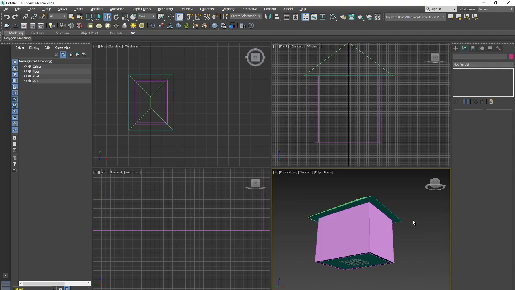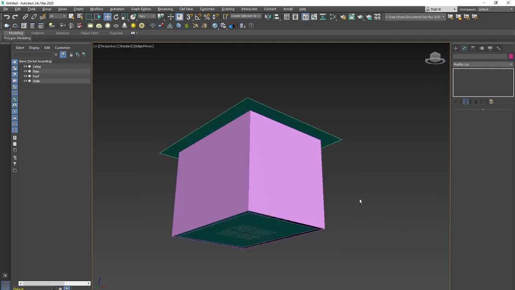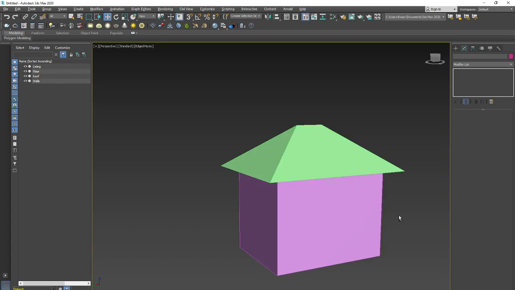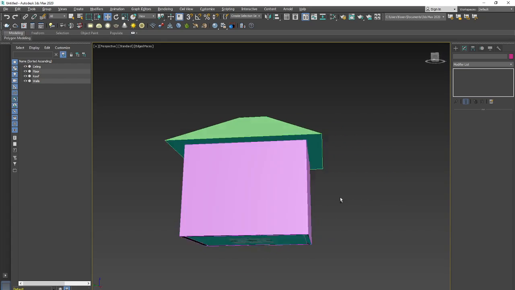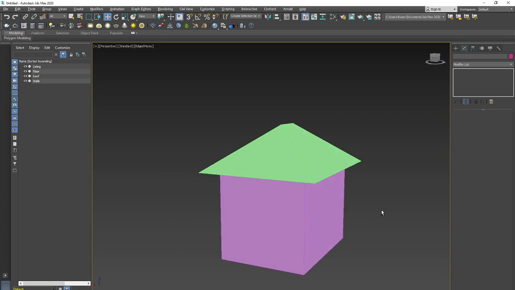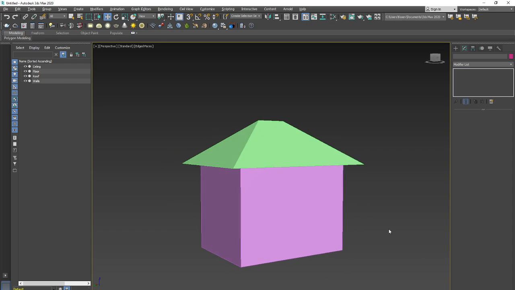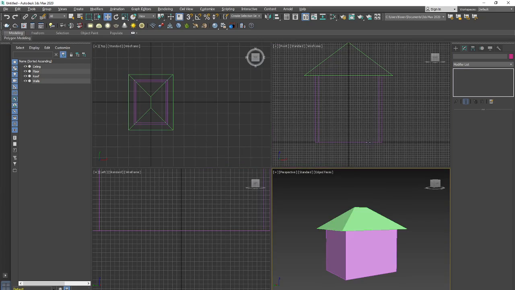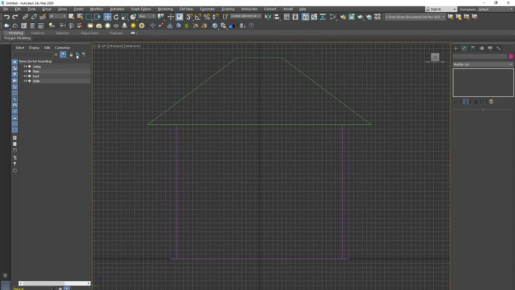Isolate selection. We'll remove. Maybe we are ready with this form here, and we have to create the holes.